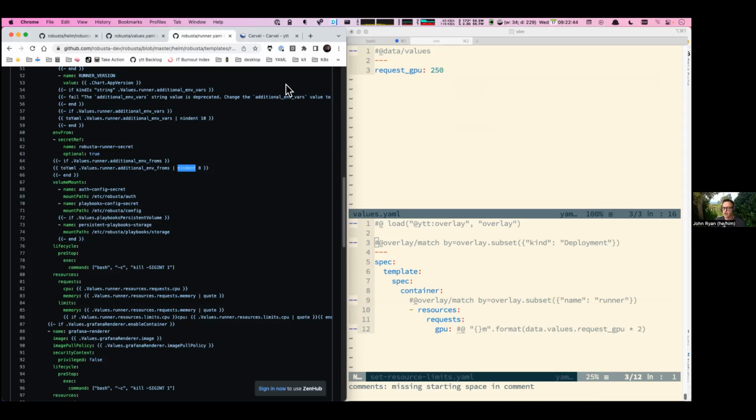Cool. That's really cool. Okay, so to summarize, the next time someone comes to me and says, I want to add this extra value to the Helm chart, then if it's a common use case, we're going to, of course, go and add that. But I can also give them a quick solution that doesn't involve patching or forking the Helm chart, which is just to do an overlay with YTT. Is that right? That's right.